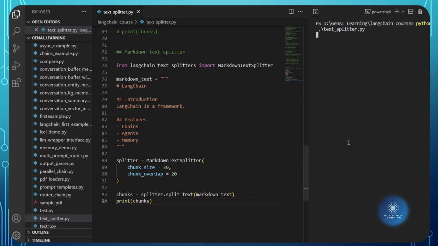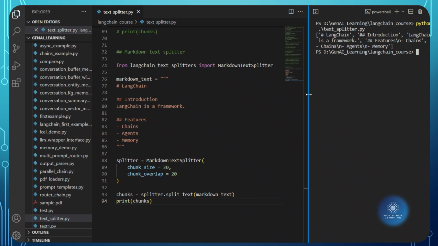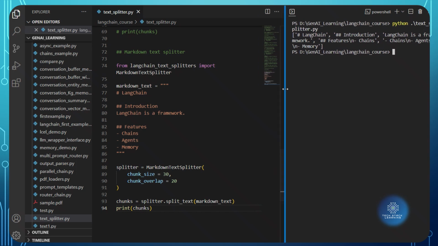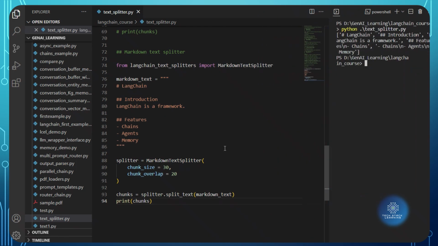Now let's see how this is working. I can see it has split with those headings. If you have a specific format or structure, it goes with that approach.